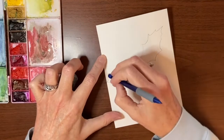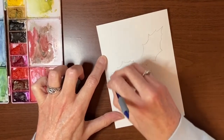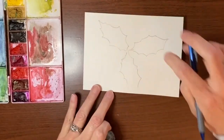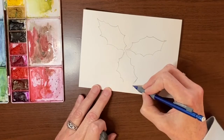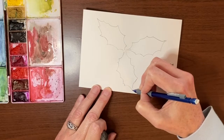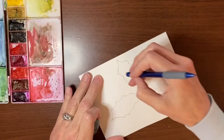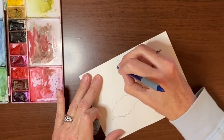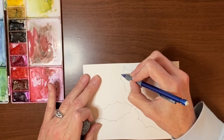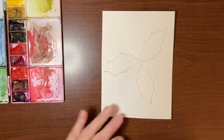I think I'm a little close to the edge of my paper over here, so I'm going to have to fix that up. Sorry, I know my table is bouncing — hopefully in the new year I'll have a better setup. I'm going to make this the last point like that, and I think I'll add another little point in here. Okay, so there are three leaves.